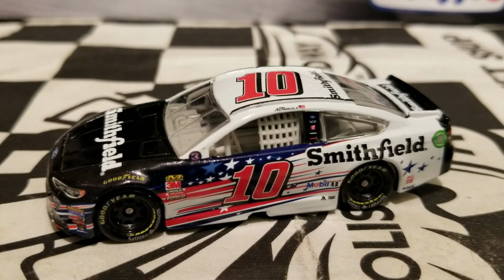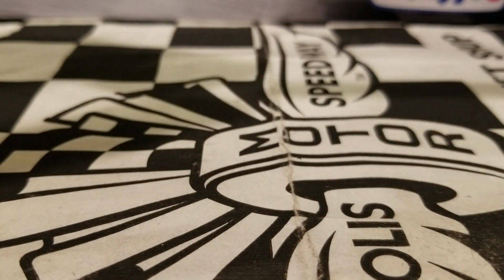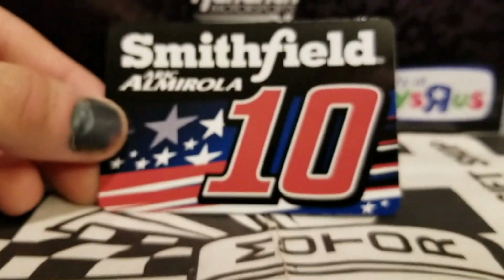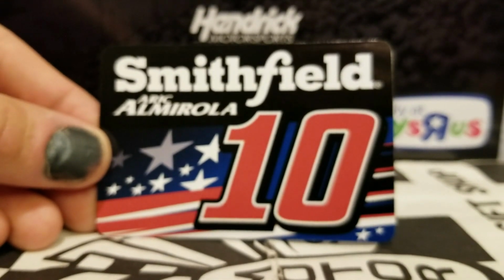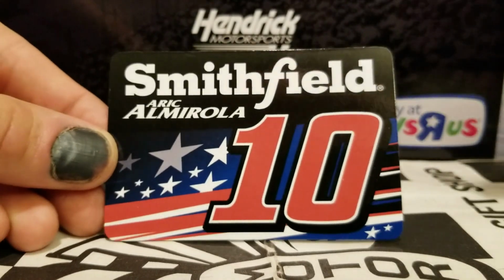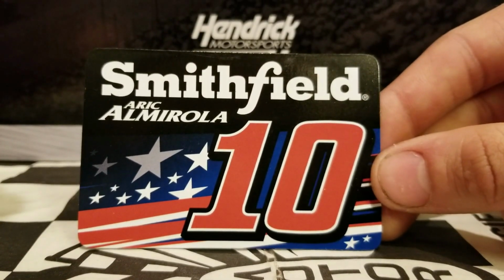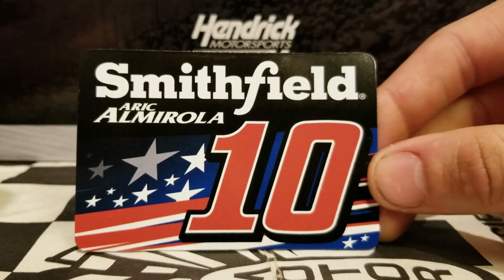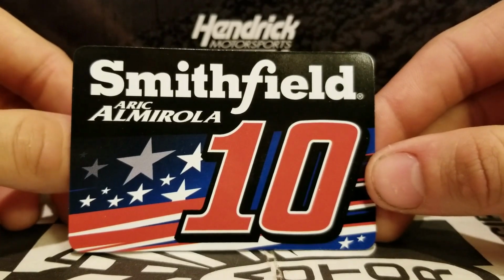Alrighty, guys, we got this diecast out of its box, and before we get things started on this Smithfield Patriotic car, let's take a look at the little accessory that comes with this, like always on my diecast reviews for NASCAR Authentics. So, once again, we got ourselves yet another magnet, the famously rectangular magnet that we usually have got quite often from Spin Master, NASCAR Authentics from Lionel Racing. So, man, whoops, that was a fail.